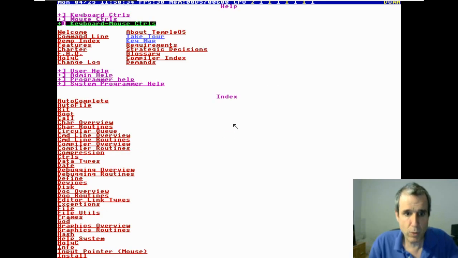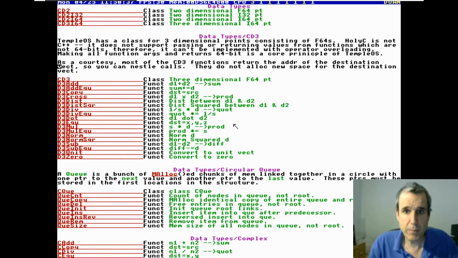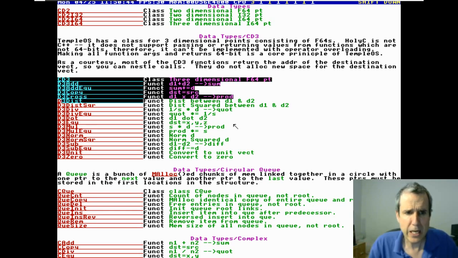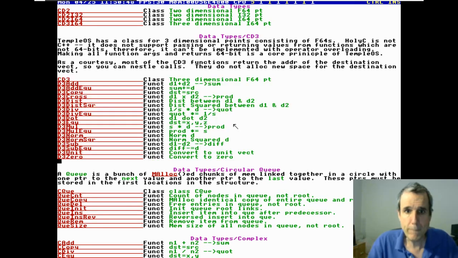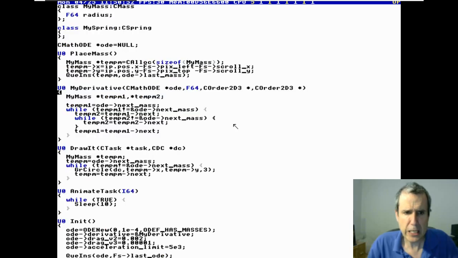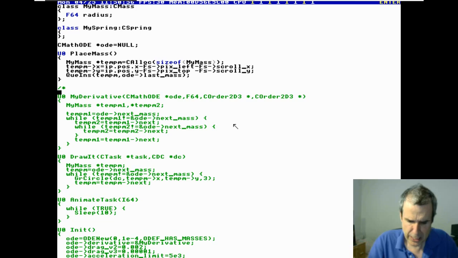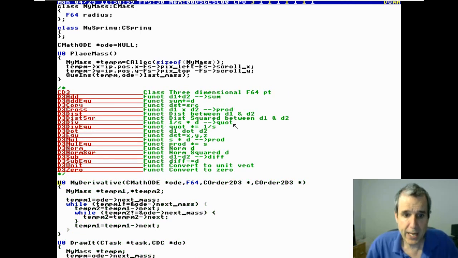If you type F1 and you go to data types, there's a data type CD3. This is a double, or, oh no, it's a three-dimensional. I forgot what the D was. Anyway, it's floats. What I'm going to do here is just put this in. I just want to keep it handy.